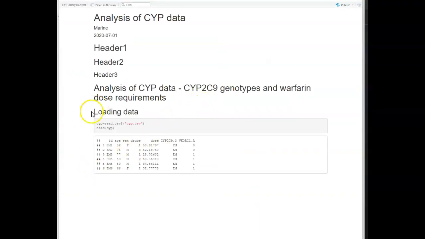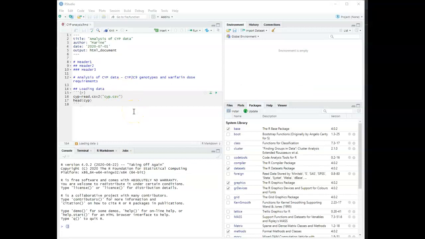Then I actually have the code here in these gray boxes, and then I actually get the output as well in the document. If I instead would like to read in data and show the head of this, but without showing the R code, because maybe I want to present this to somebody who doesn't know R, for example, then I can add an argument to this R.